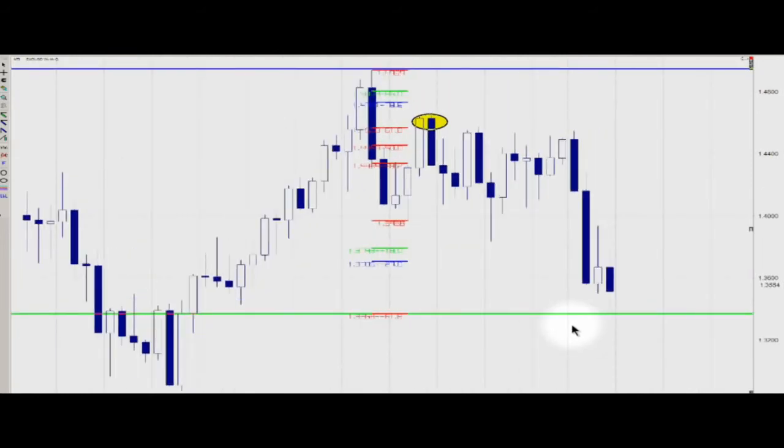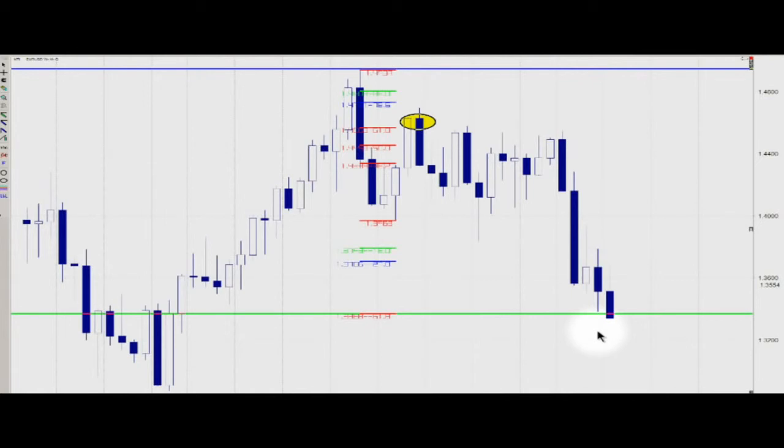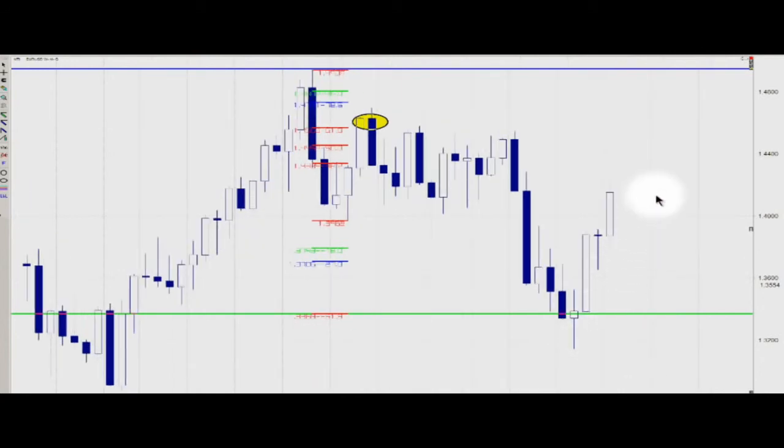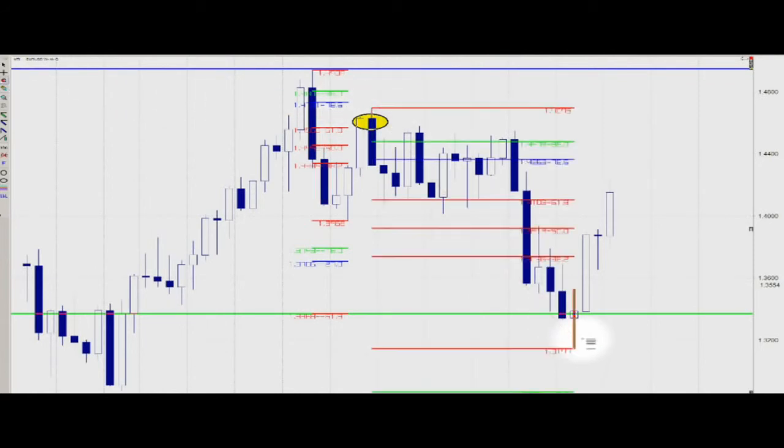Watch how the market begins to fall. Now, when the market falls and hits this level, if you're selling, you got to get out. You got to close out because the buyers are about to take control. Watch what happens. Look how the buyers begin to take control and the market comes completely up. The neat thing about Fibonacci's is they work. They're so darn consistent. As long as the market doesn't take out the previous high, you're good to go.